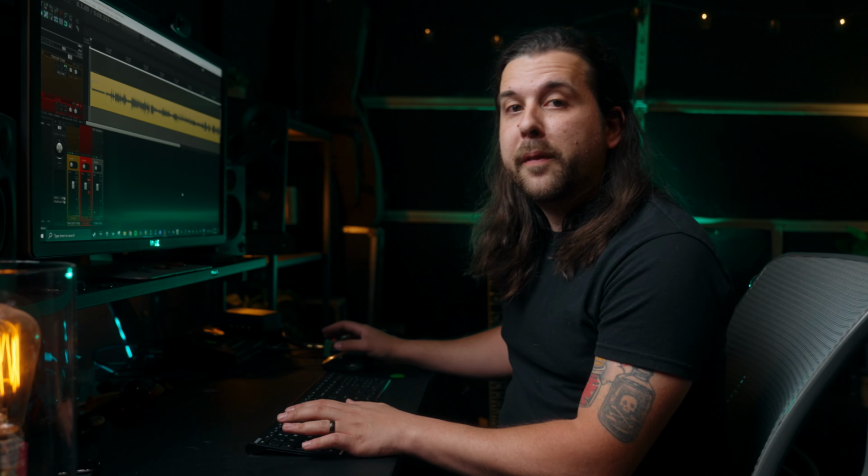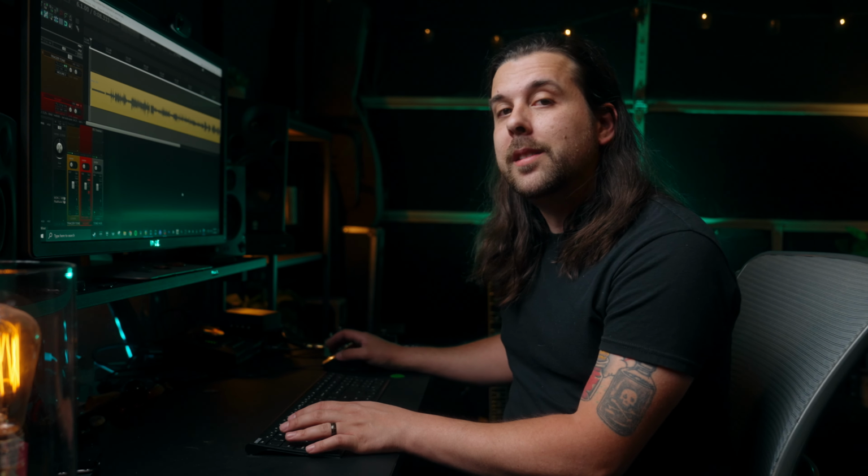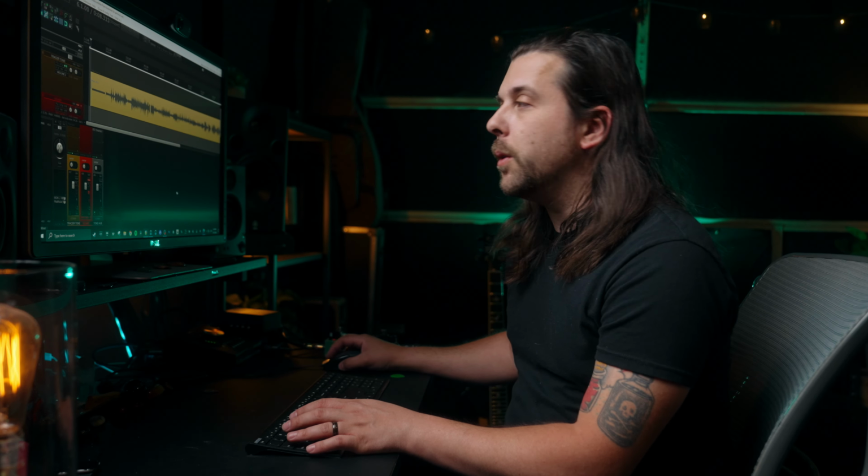So today, I want to show you exactly how STL's Tone Hub Tracer works. I'm going to be walking you through the process of capturing my rig as a whole and then capturing my amp and pedals separately. All right, so the first thing that you want to do is load up an instance of STL Tone Hub in your DAW.